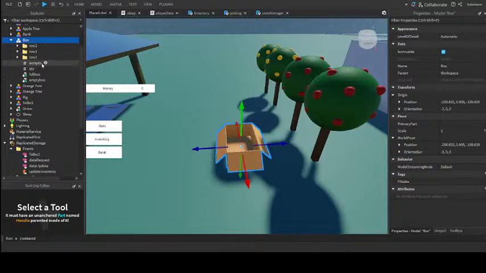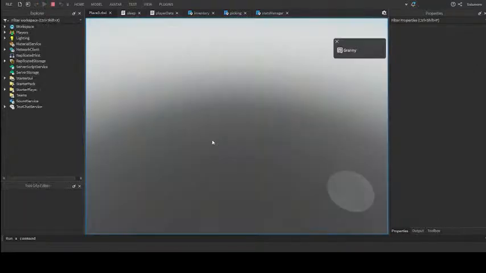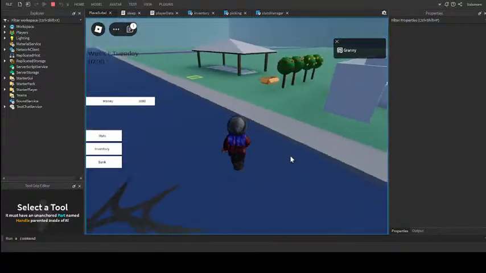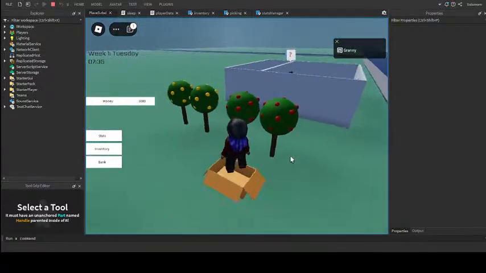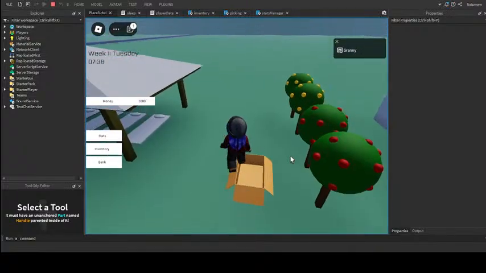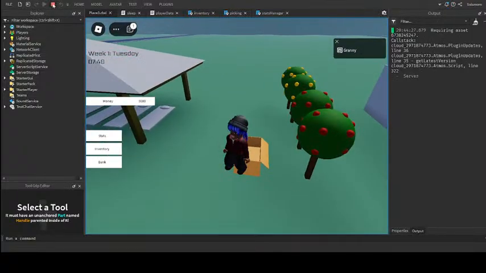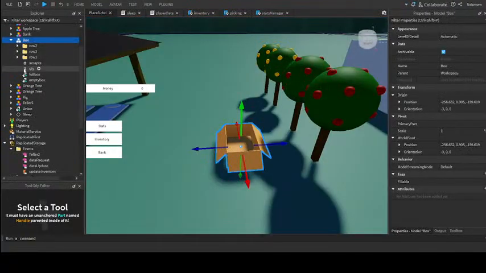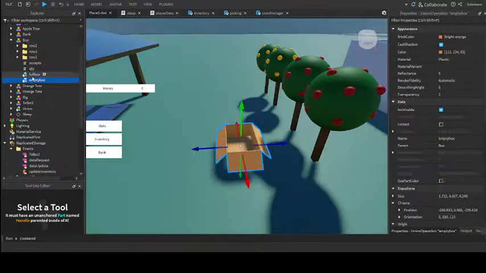Okay, so, oh, we might also have a second problem, but let me check. Yeah. Okay, now our problem is we do not have the proximity prompt because the proximity prompt has to be on an object, sadly. So we're going to use the full box as that object.